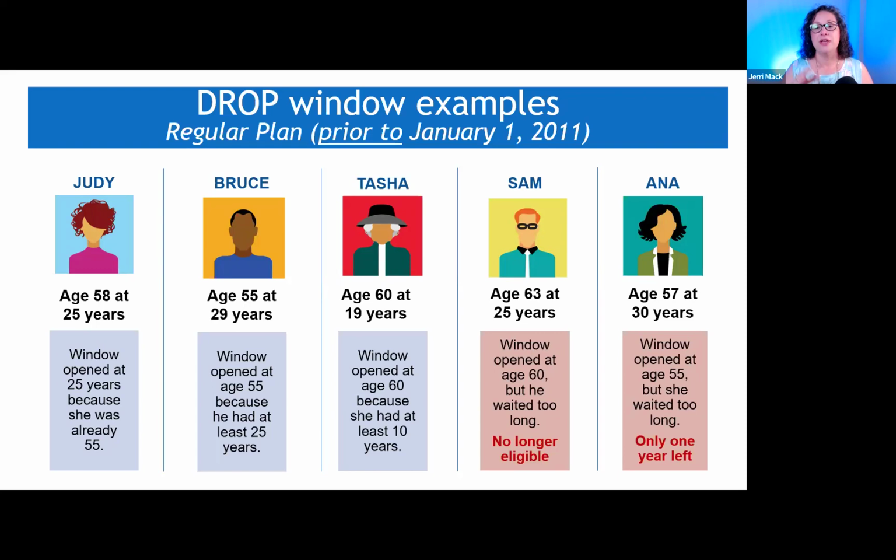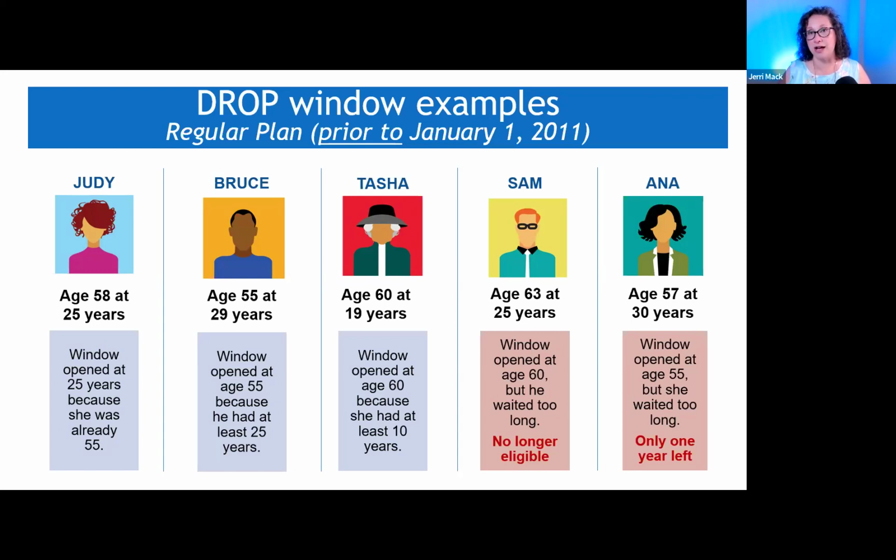Now, here's a couple of examples on how people, our friends Sam and Anna, here's how some of these people and many of us and people we've talked to have misunderstood, and you might miss a DROP window. So Sam thought, okay, yeah, my window opened at 60, but I'm going to wait until I get to 25 years to enter DROP. So Sam's particular window opened at 60 at 22 years of service. He waited to 25 years. He's no longer eligible. But Sam shouldn't lose any sleep because he would have been at the 2% benefit factor. So Sam's probably going to come out ahead by not participating in DROP. He'll be at the higher 2.5% benefit factor for retirement calculation.